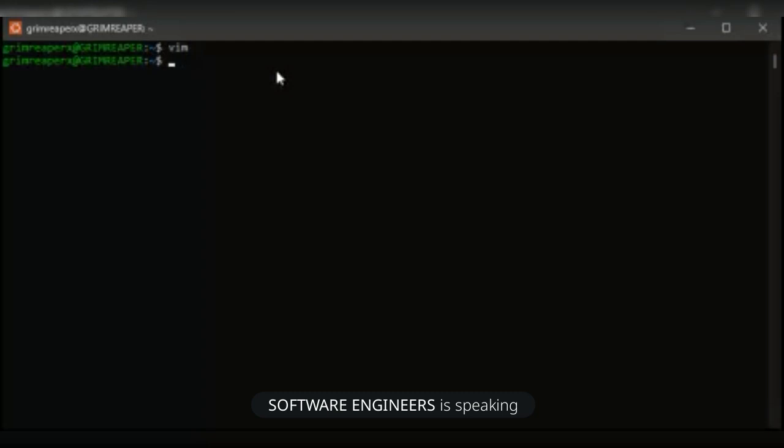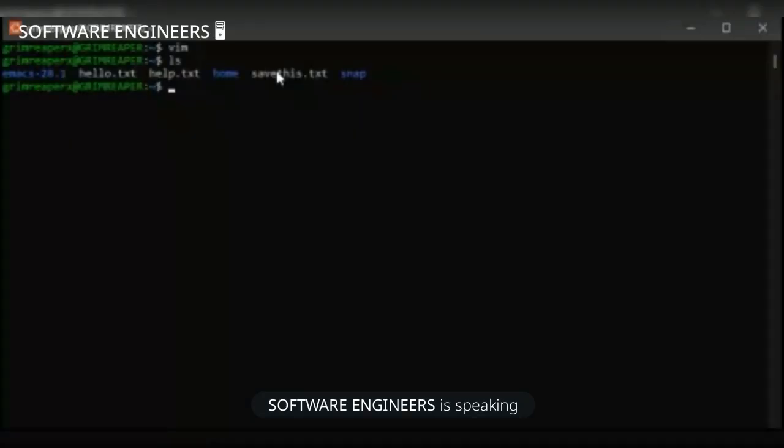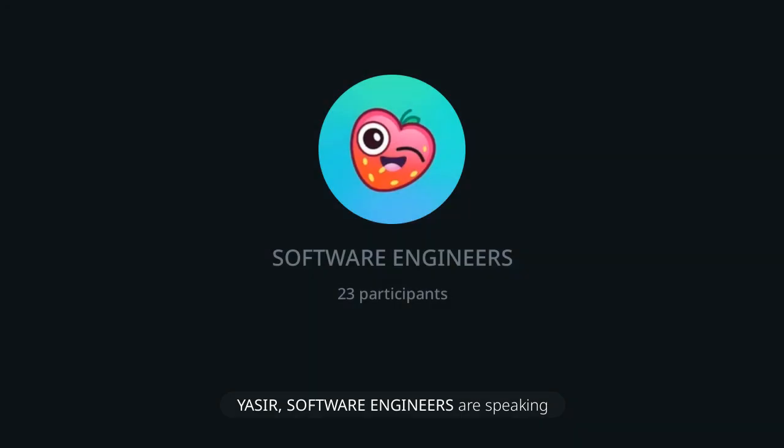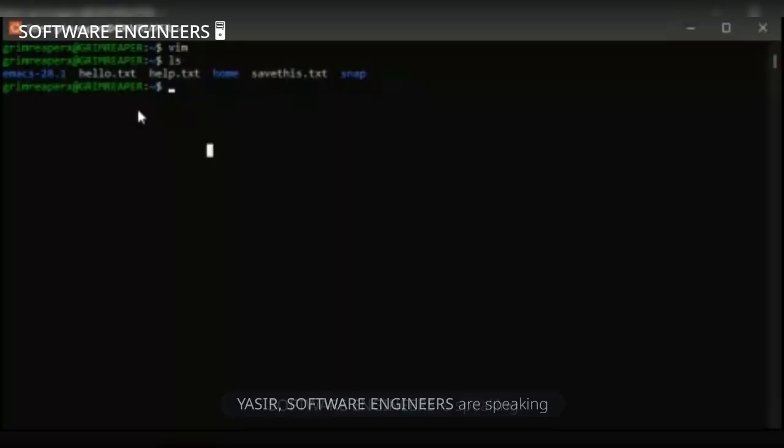I've successfully exited Vim. Now, I created some file, and how do I see the files I created? Remember our Linux terminal commands: ls, cd, mkdir, and we know that ls is used to list all the items in a current directory. So we just run ls, and you can see the file we created, savethis.txt. It was saved here. And you see the previous file we created, hello.txt. Now, this is an example of how you can use Vim to create a file.